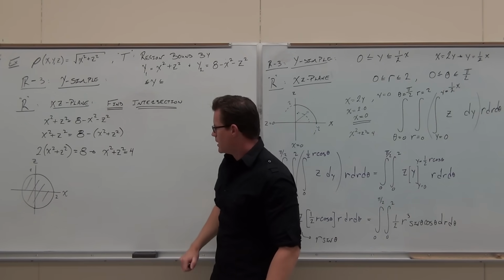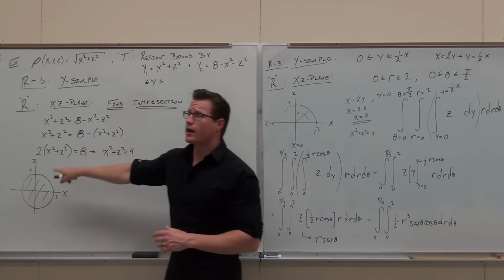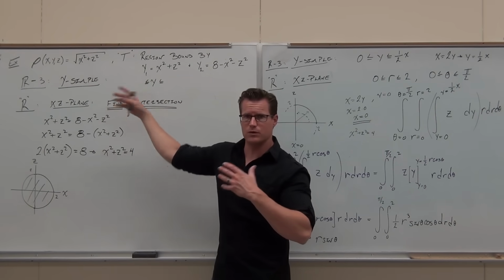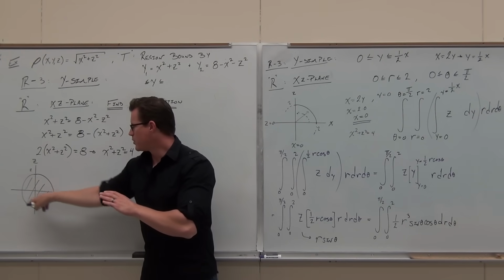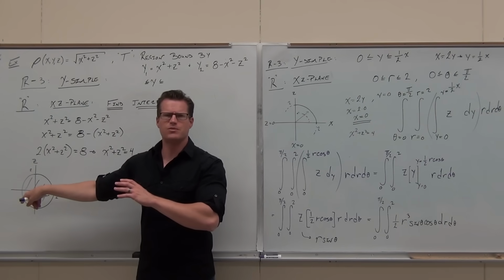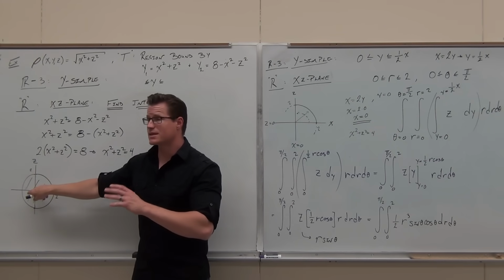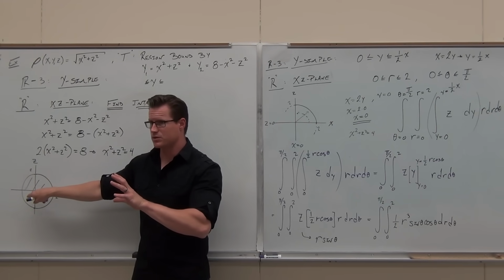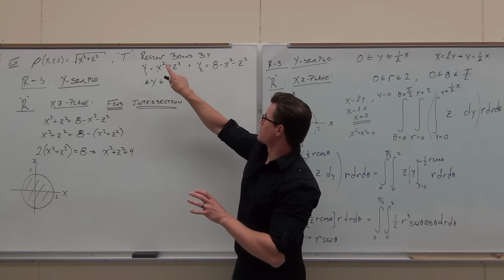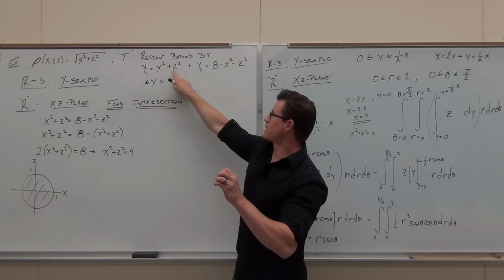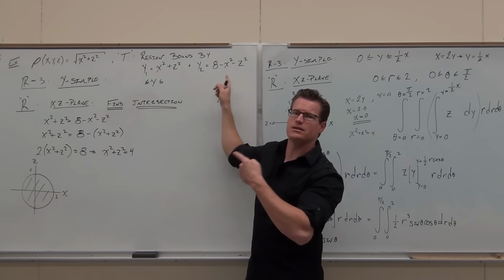That's brilliant. But as soon as you find this region, if you were not able to intuitively tell me what's smaller and bigger, this is where you do it. So on the xz plane, find a point on the inside of your region. Give me a good point. Plug in 0, 0, if you can. Do that. So plug in something inside there, though. Not on the edge. Inside. Do it on the edge, you're going to be equal. Don't do that. Inside. So plug in 0, 0. If I plug in 0, 0 here, I get 0. If I plug in 0, 0 here, I get 8. Which one's bigger? Well, 8. That's telling you that is the larger of the function.